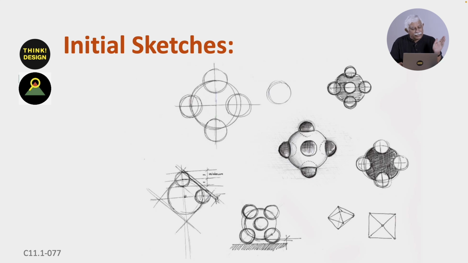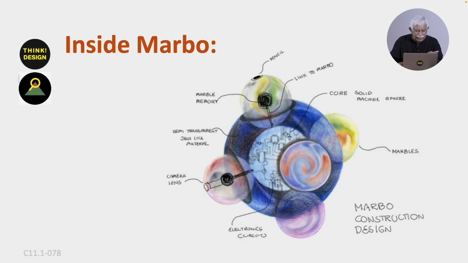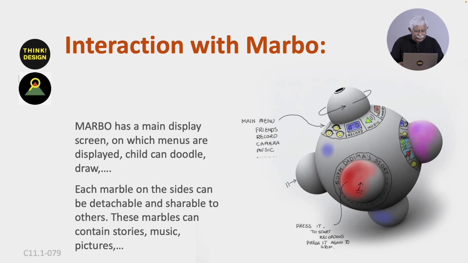Okay, you make many variations of it. So you can see the initial sketches here of the Marbo, and then getting into details. These are still sketches for ideation. You can change them. They're quick sketches. Then they've got details. They've said, okay, these are the data units. These can store this information, that can store that information, and then make it a little more detailed.